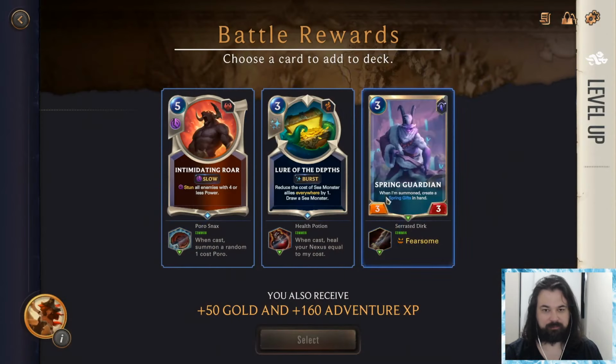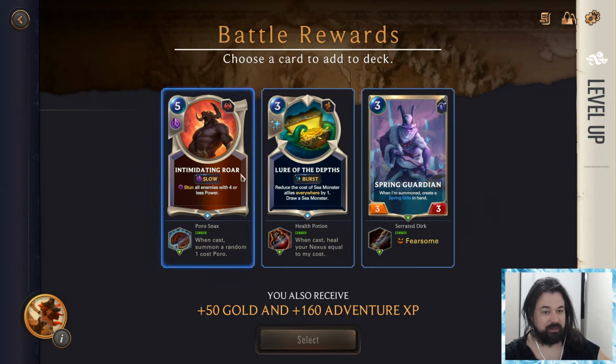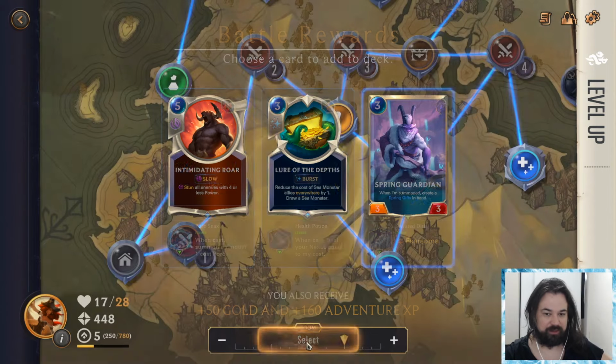Let's see what, no. We don't have sea monsters. Maybe if we picked Nautilus as our pick, we'd do this. Then all enemies with 4 less power. No. Alright, let's just take Spring Guardian.